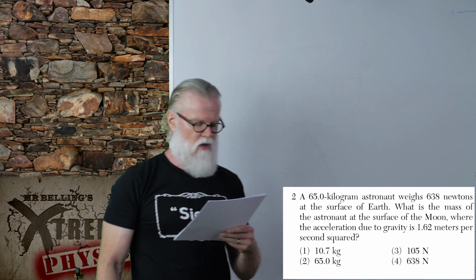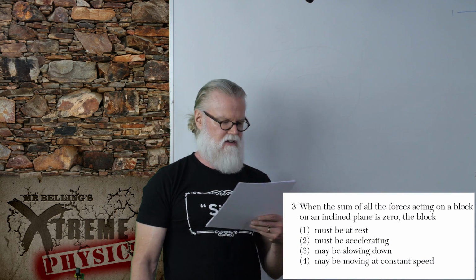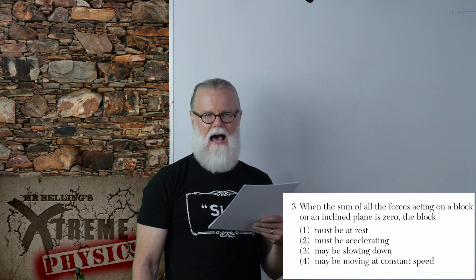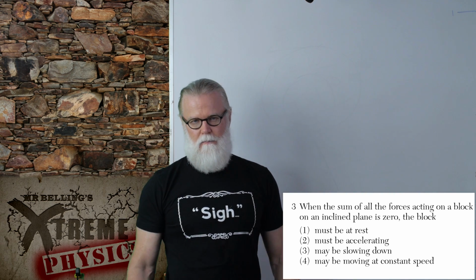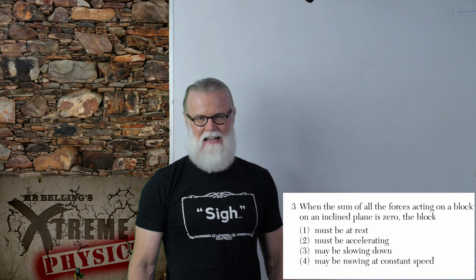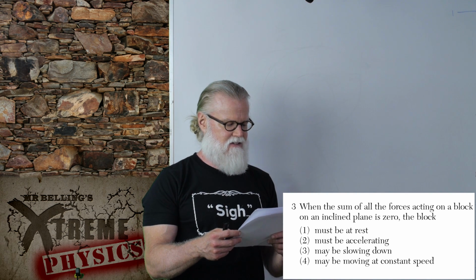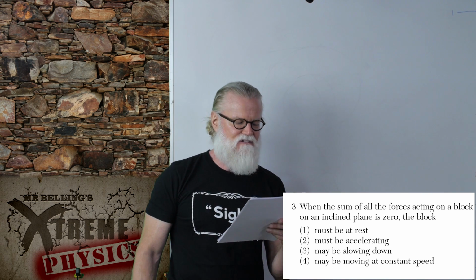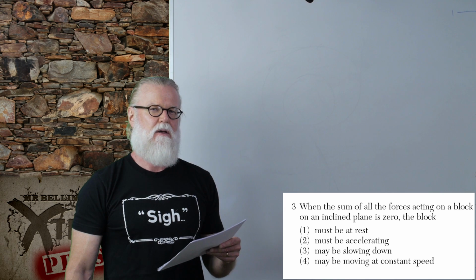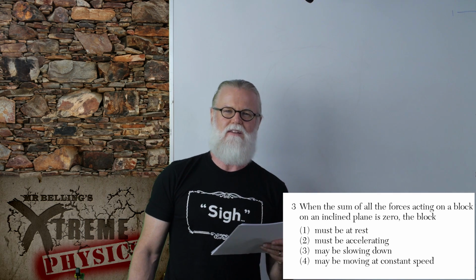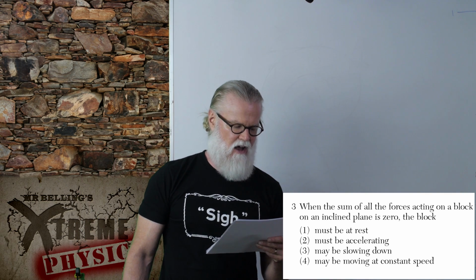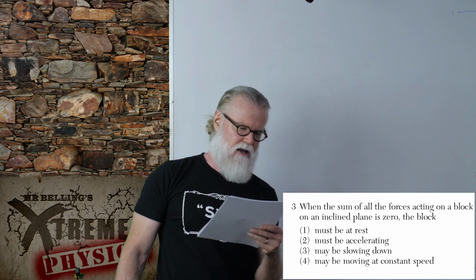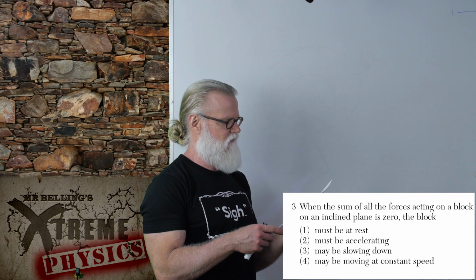When the sum of all the forces acting on a block on an inclined plane is 0, the block, all right, well, this is the idea of equilibrium. When the sum of all the forces acting on a block on an inclined plane is 0, I assume they mean the vector sum. The Board of Regents in their infinite wisdom decided to just say the sum of all the forces. That's a little sloppy if you ask me. But anyways, I assume they mean the vector sum.